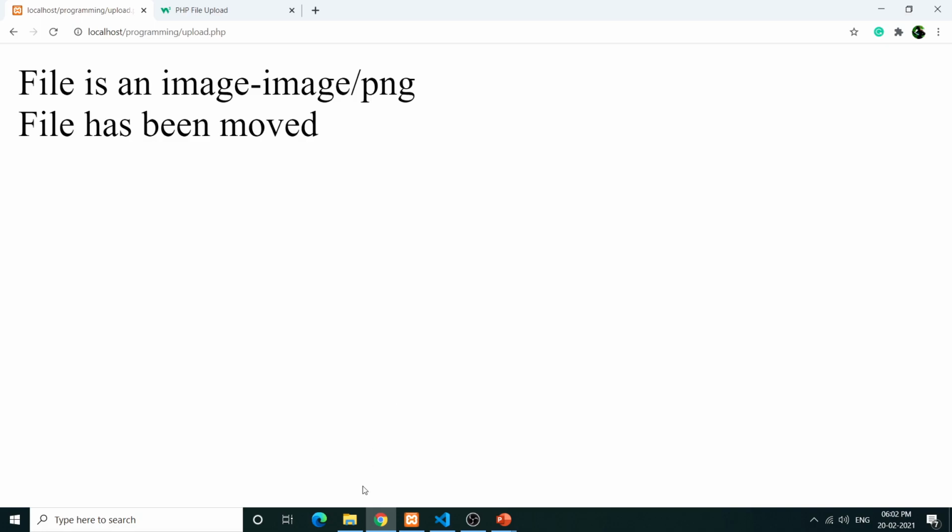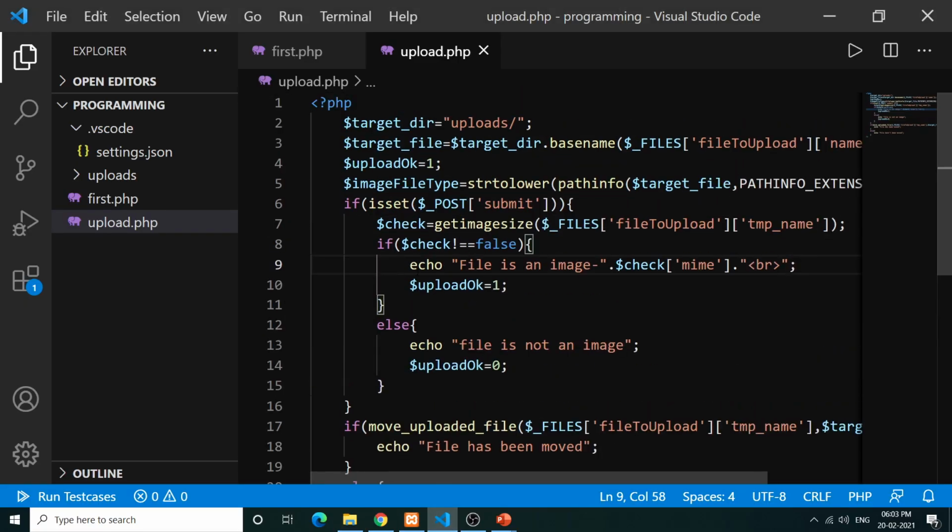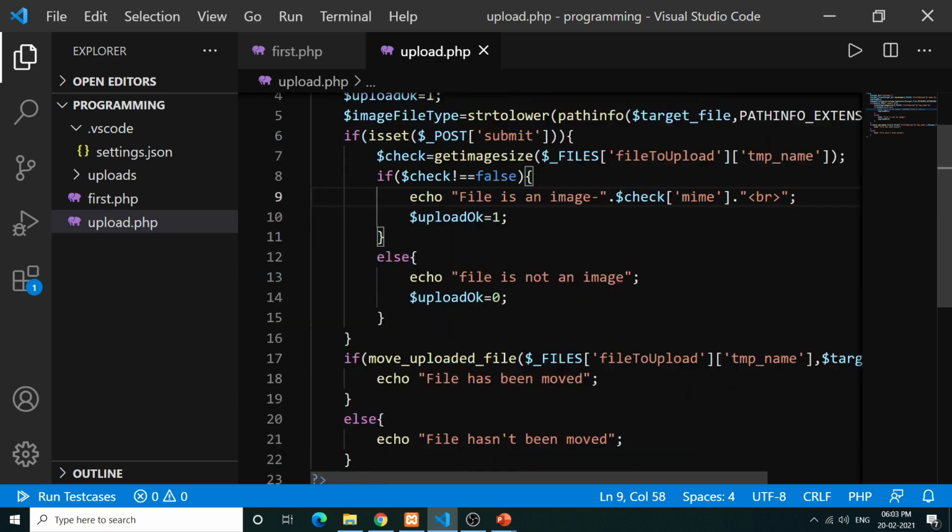Now let's see the uploads folder. As you can see, inside the programming folder I have the uploads folder, and inside this we have the file oracle1.png. So we now know how to upload a file and move it wherever we want. This is how you can upload files, access them and store them wherever you want.